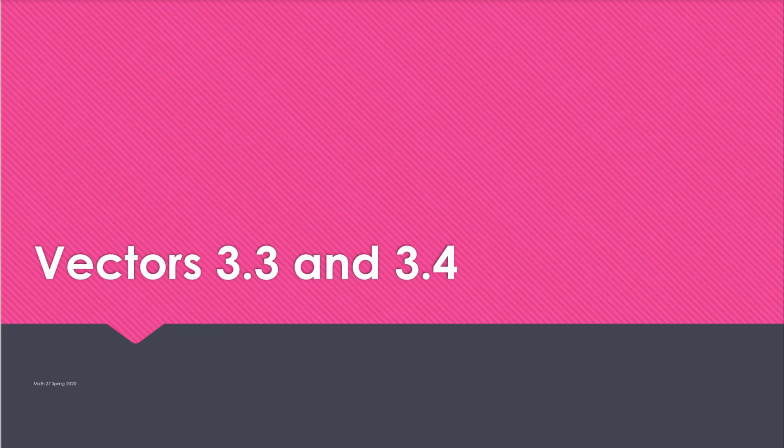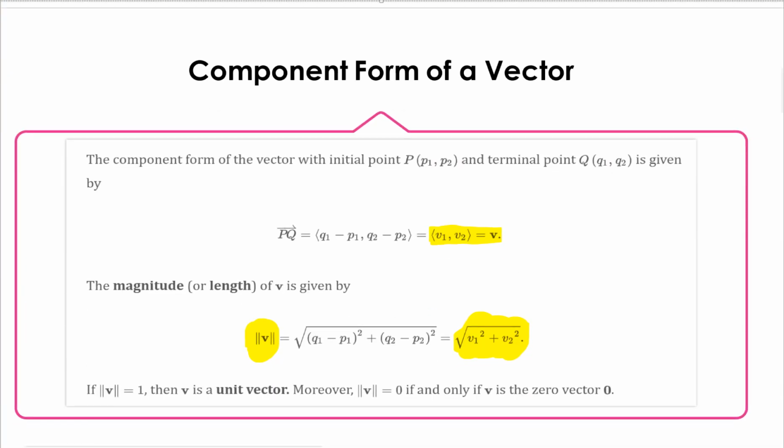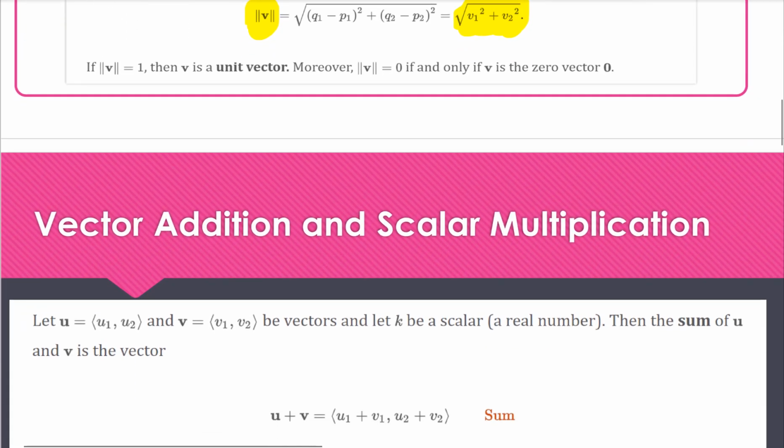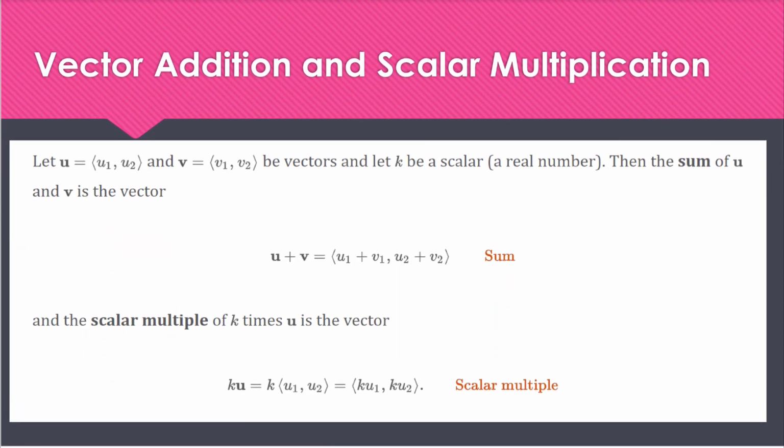Alright, on to the second one. Let's get past those component vectors. Right, that component form of a vector, and I got them highlighted. When you look at your text, that's really what it's saying. I know the middle kind of screws you up a little bit with all those Q1s and P1s and squares. It's too much to read. But let's get into more notation here, huh?